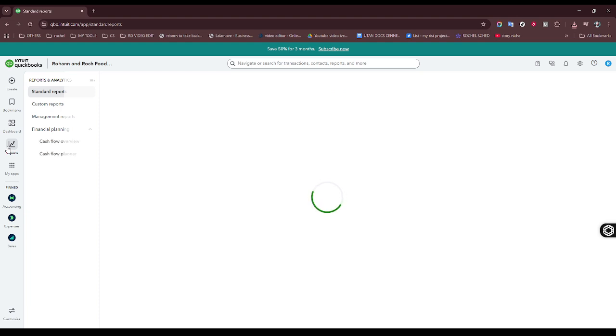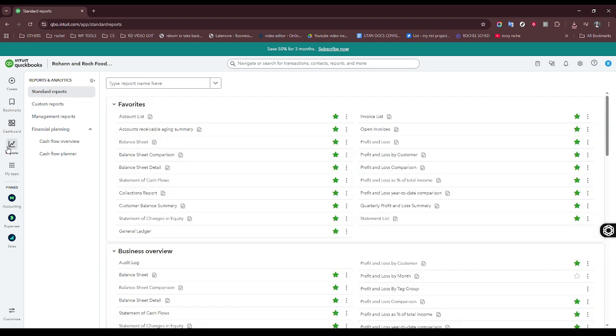Clicking on Reports reveals a drop-down menu. What you're looking for is the Customers and Receivables section. This is where you'll find numerous reports focusing specifically on customer-related transactions and activities. Once you hover or click on this category, you'll be presented with several reporting options.